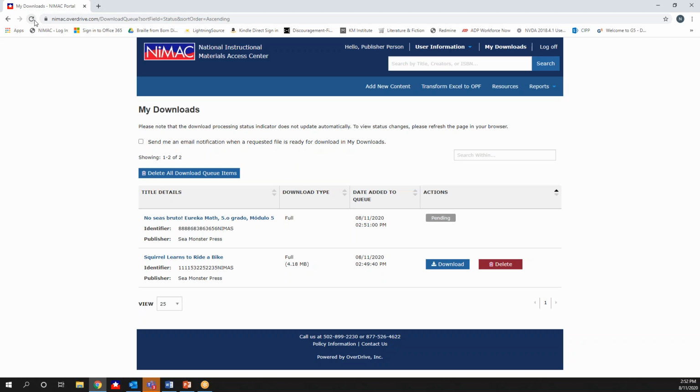or if you need a copy of a file to re-upload it to your inventory, let us know. We can request an unwatermarked file from Overdrive. They can put that on your FTP. You can use that as the basis of the file that you submit. We basically just don't want you uploading a file that already has that fingerprinting and watermarking on it. It's just not what we want to have in the system.